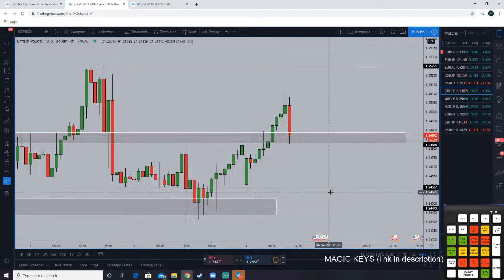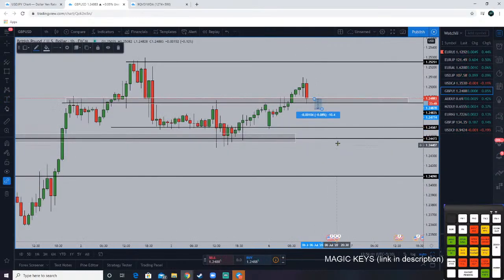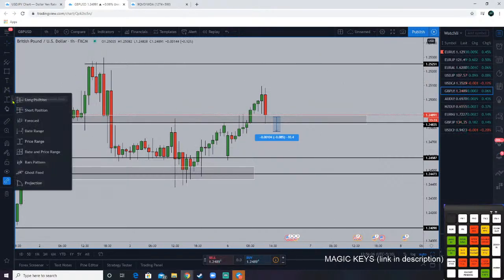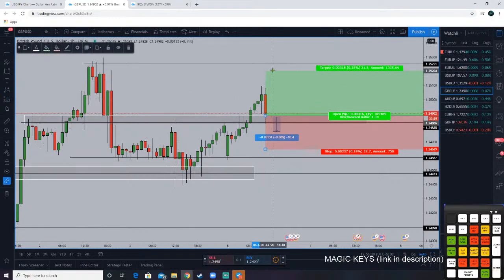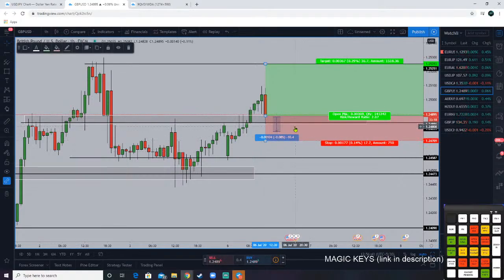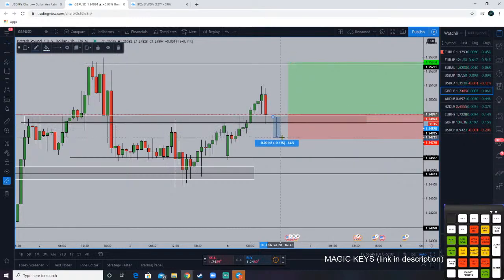Okay, GU is making that perfect retest now. I don't feel very comfortable taking this, but giving this a shot maybe would be worth it. Okay, I took a small entry on GU, but not my whole lot size because I was a bit late. I'm gonna use a 15 pip stop loss.